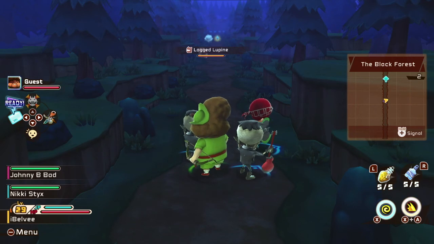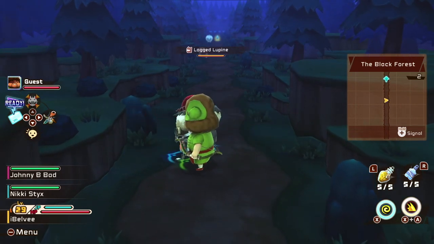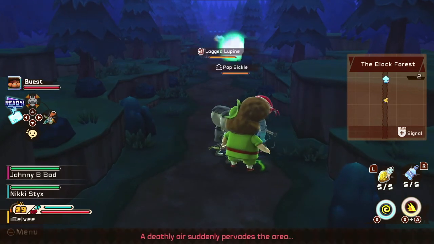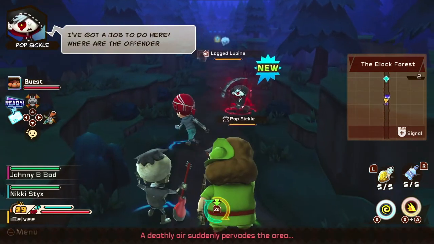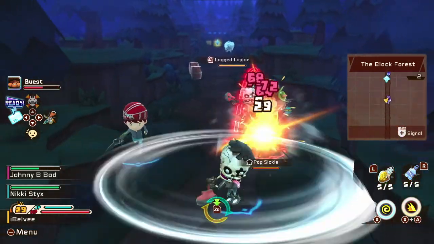So yeah, I'm a chicken, whatever. But what you can actually do is just hold B, you can run away from Popsicle, or run away from enemies or towards enemies, just to get there faster.